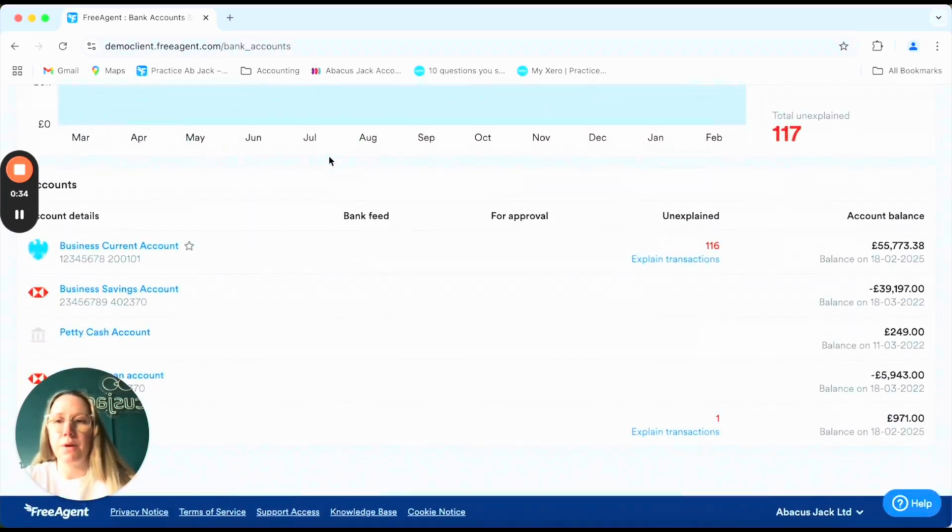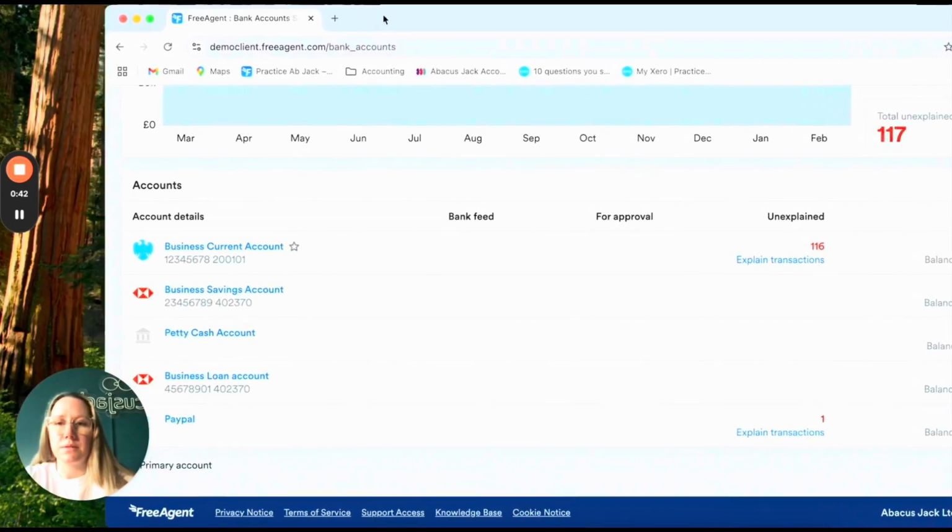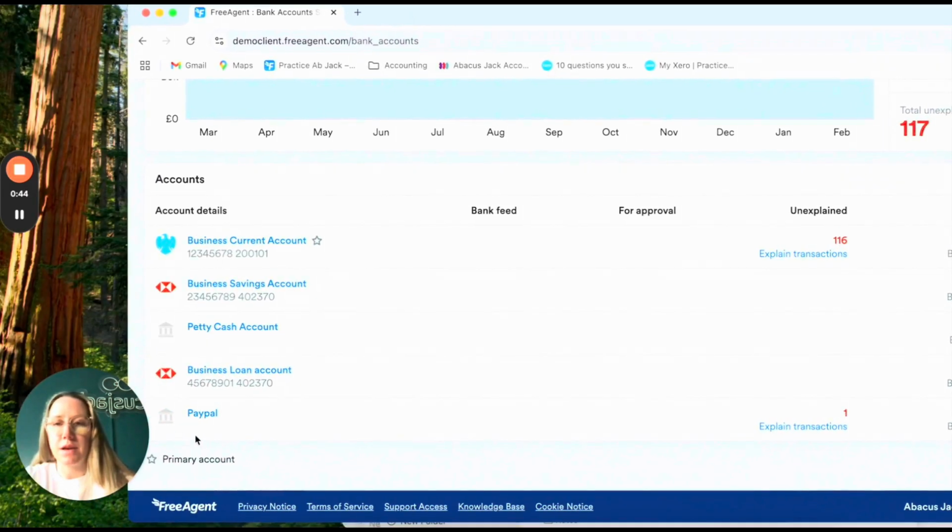So if you have a PayPal account, then it will show, let's see if I can make this a little bit better there. You can see you have a PayPal account down the bottom here. So at the minute we have a business current account. You should have your savings account for skimming for tax. If we have any loans or cash accounts, then they sit down here.